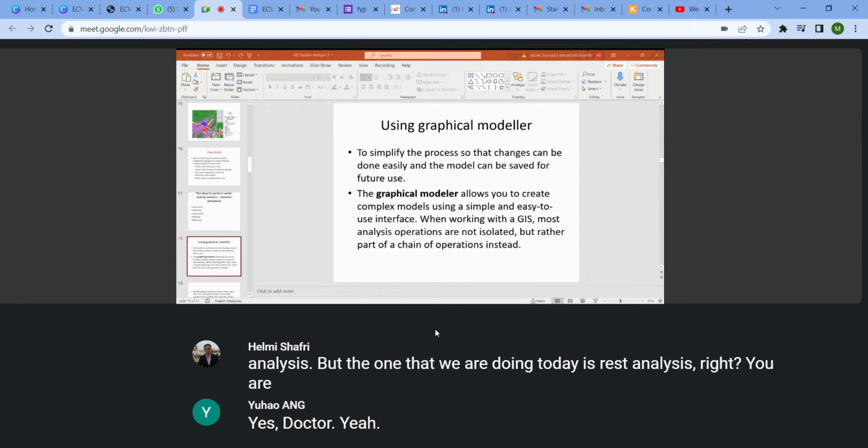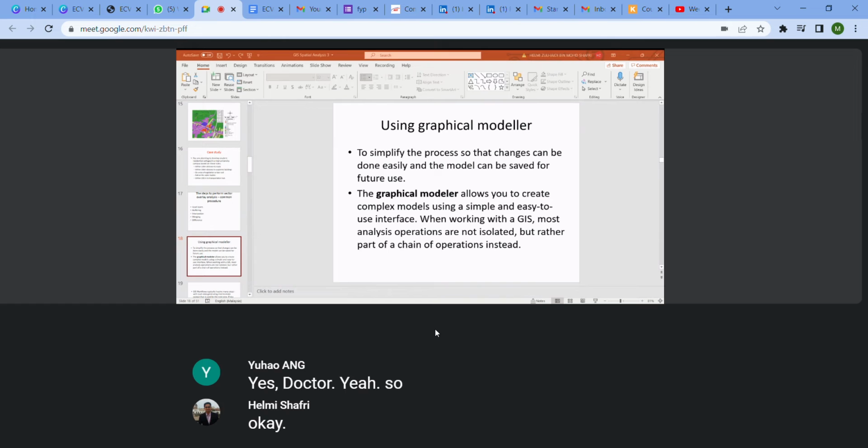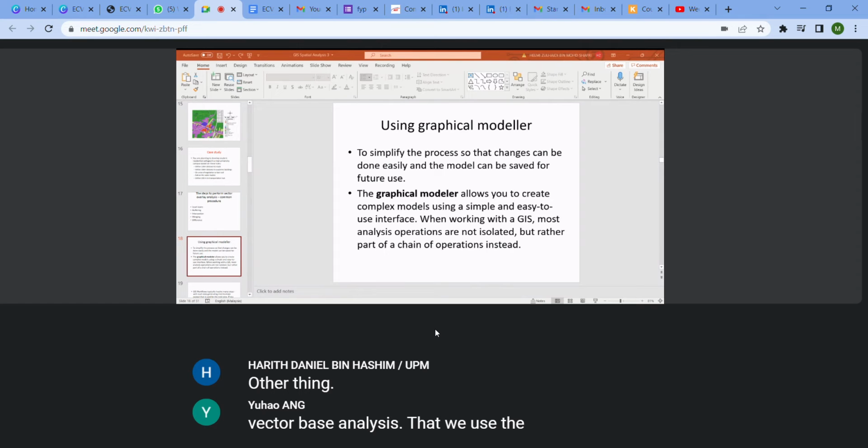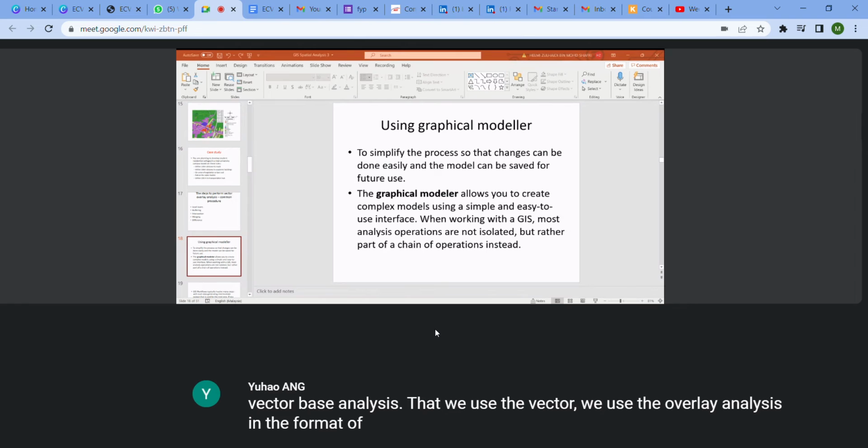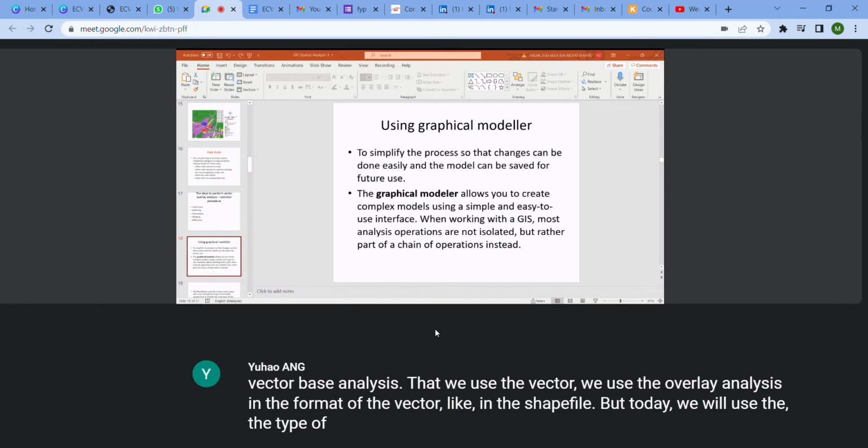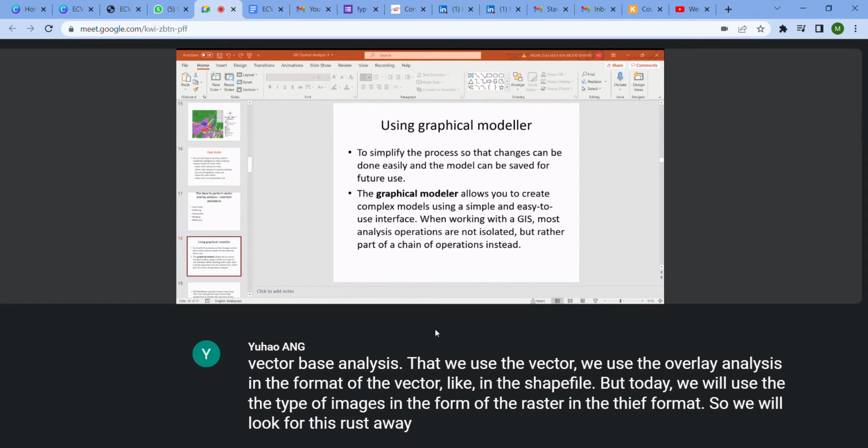Vector-based analysis is another type, where we use overlay analysis in vector format, like in the shapefile. But today we will use images in raster form, in the TIFF format. So we will look at this raster overlay analysis later. Okay, all right. Thank you, Yuhao.